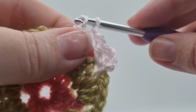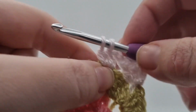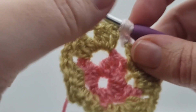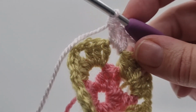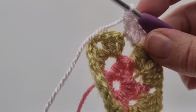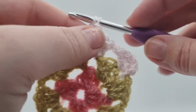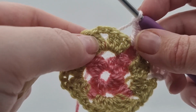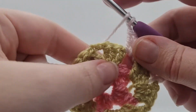So 1, 2, 3. One second, my yarn is tangled. And then I'm going to chain 1 again. And then back to doing the same in the corners of 3 trebles, 2 chains, and another 3 trebles.